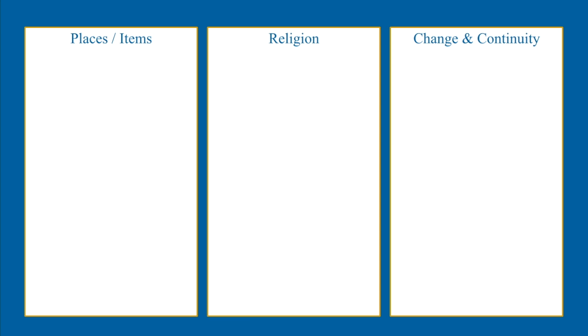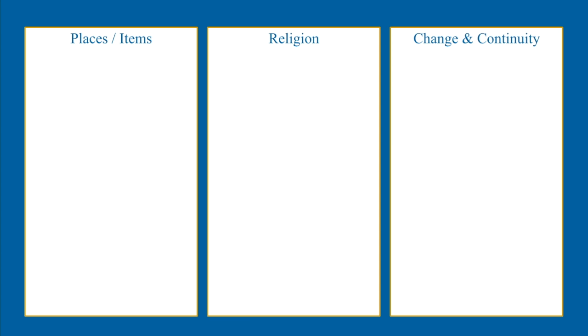All right, so before we begin, I'd like you to draw three little columns. They're not as specific as I'd probably like them to be, but I think this is a good place to start because this is kind of a strange chapter. In the past, on the normal chapters, we were looking at specific cultures and the specific ways that those cultures grew and then probably fell, or grew and continued on through the chapter. This one is a little bit different because it's looking at an idea or a structure, specifically the cross-cultural exchanges along those Silk Roads. And so I want you to make sure that you know three big things.